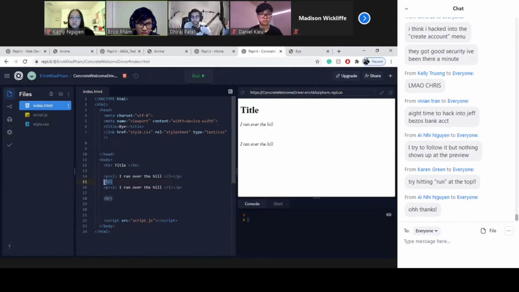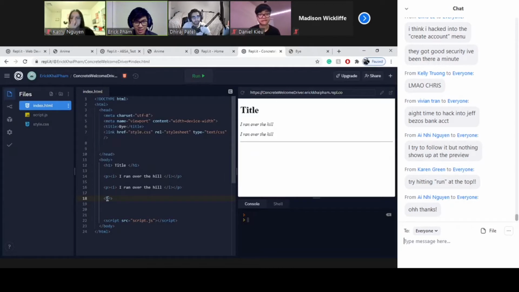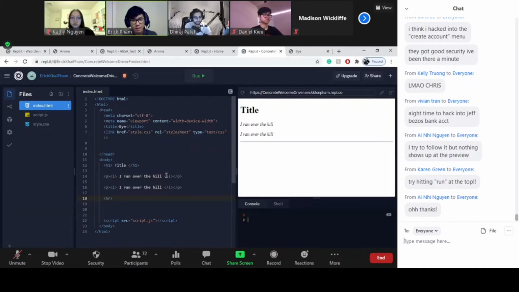And there's another single tag called HR, which is horizontal rule. It basically makes a line. It's another single tag, doesn't need a slash. It's called horizontal rule. It just makes a single line across the page. You guys can see it right here as well on the bigger screen.